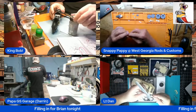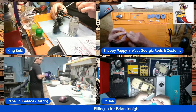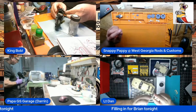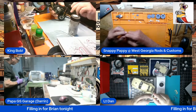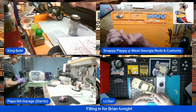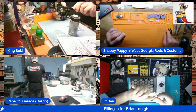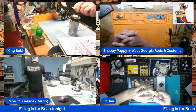So does Fred or anybody know about this new magazine, Scale Model Enthusiast, that Klankwitz is involved in? Yeah, the one that stole my name from my Facebook page. Anyway, not that I care. I did it as an homage to Scale Auto Enthusiast. But anyway, point being, did they start it because it felt like they were trying to fill a void? Yeah.